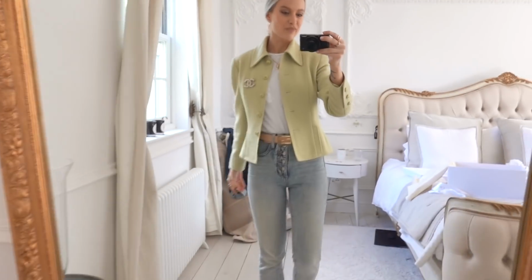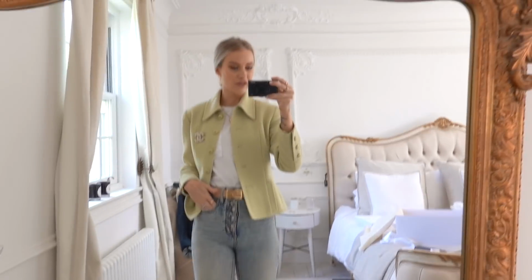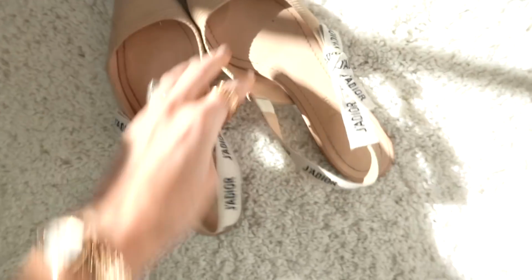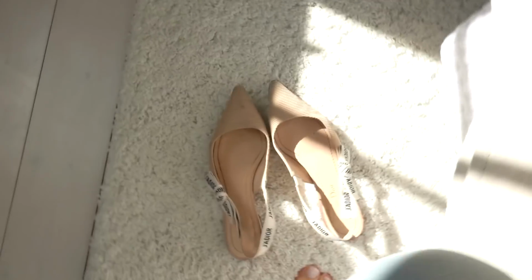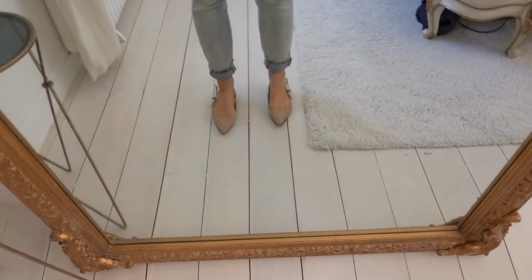I might quickly put in some earrings. I've got extra bushy brows today. I spent ages setting them. And most likely I'm going to take a little pair of Dior shoes, just my beige slingbacks. Yes, found them under the bed. My favourite Dior slingbacks. I have two pairs of these because they're just so comfortable, so I'm going to wear these for the day. Yes, okay, little shoes on, and now I'm ready to go.